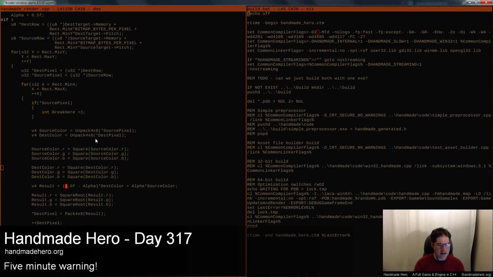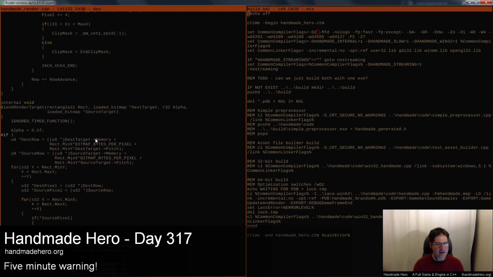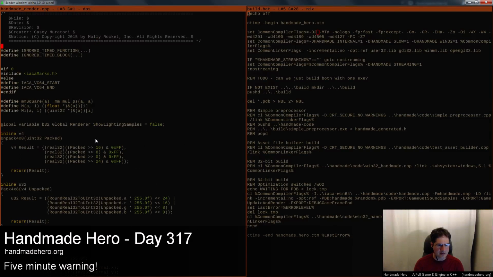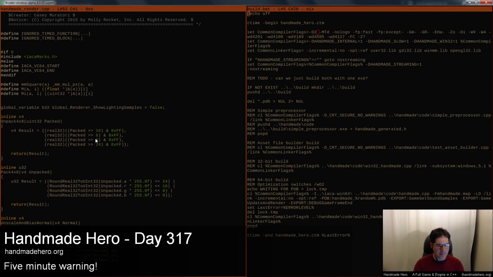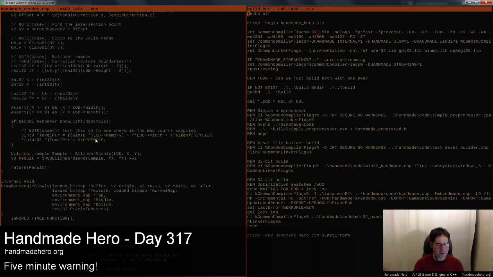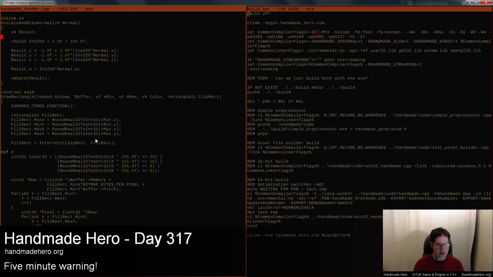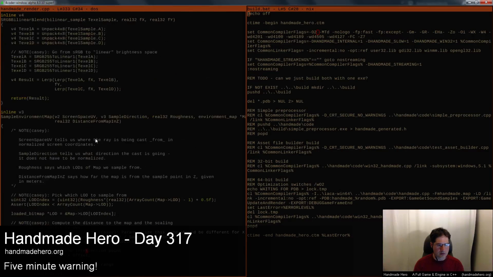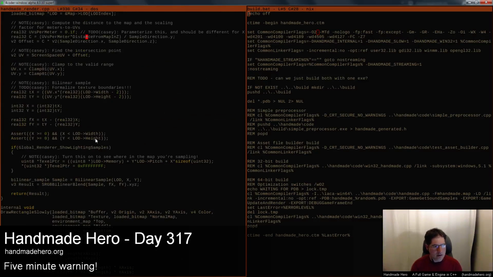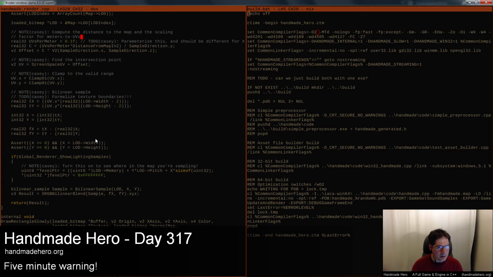So we should be having an even blend here. These are getting squared. Is this leaving it in 255 space though? Yeah, so this is leaving it in 255 space. So after I do that unpack, I'm going to have to... oh, there's my, wait, sRGB.